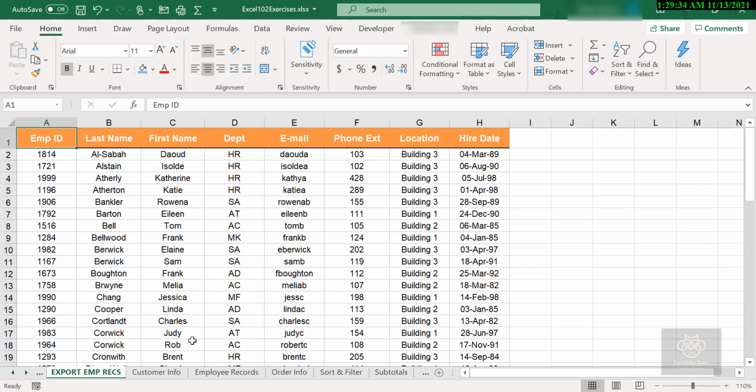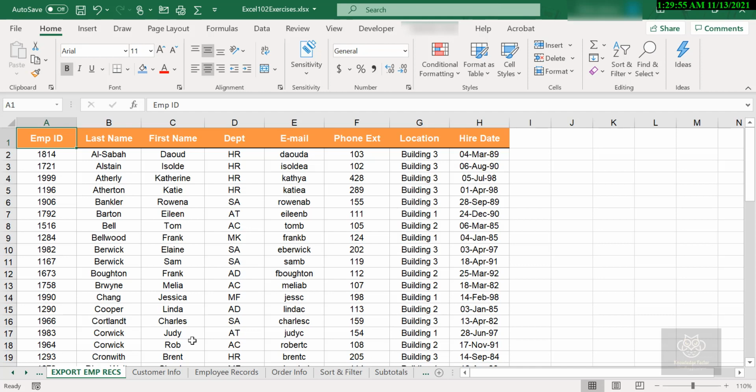It's just a text file. No longer do you have the calculations, no longer do you have all the bells and whistles of formatting. It's just the data, and a lot of times that's what systems need, just the data. We don't need all the other bells and whistles.